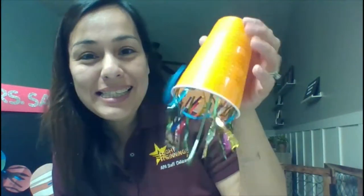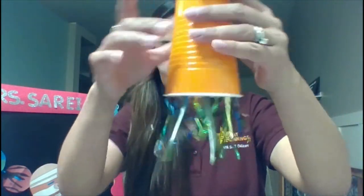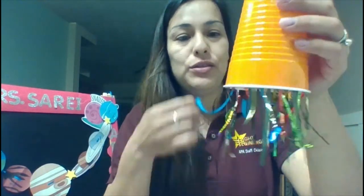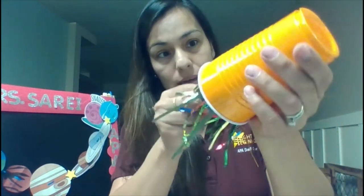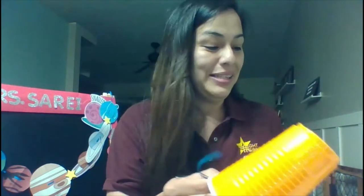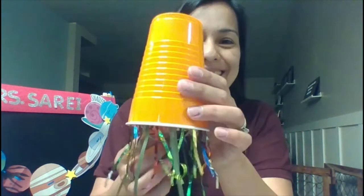So let me keep playing this a bit. I will show you how it turns. Okay, now we have it. This is how it turns. I put a lot of strips on it. Of course, it depends on you. You can keep just adding and adding if you feel like there's a hole or a spot missing here. So I'm just really happy with how this turned out. Okay, so I will show you now the second part of this project.